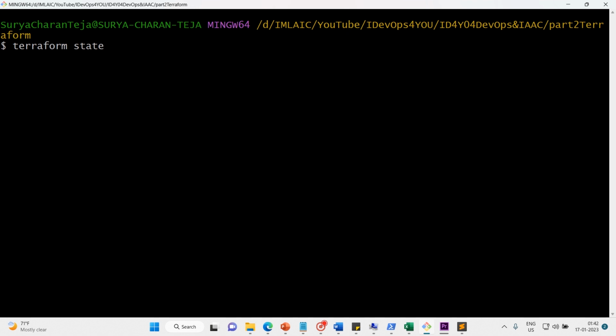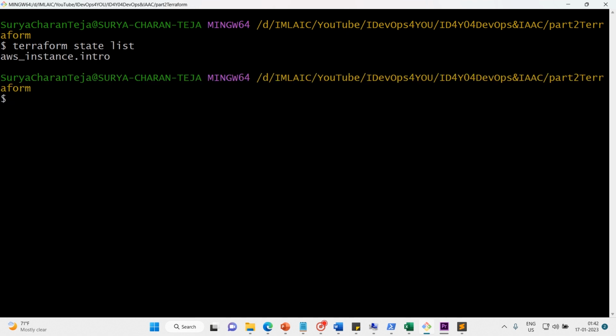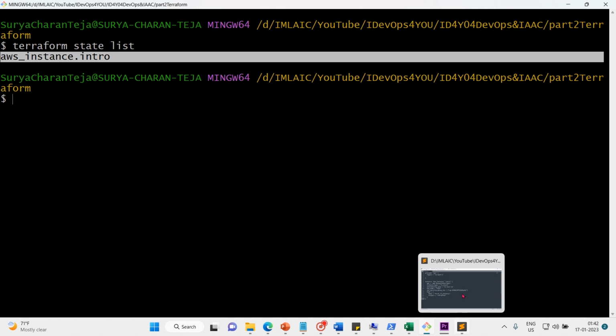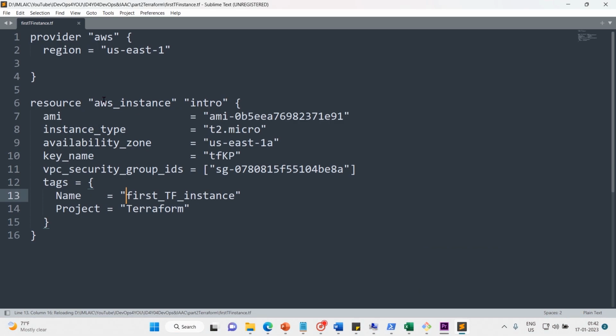So I'll give terraform state list. Let's enter and see the magic. It is aws_instance. This is the label that we have given, if you remember. So I will take you through that. Here is the resource, aws_instance, and then the name.